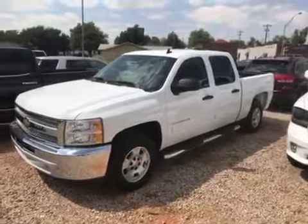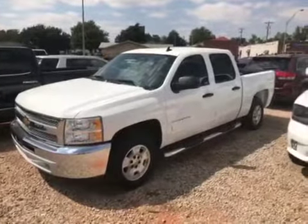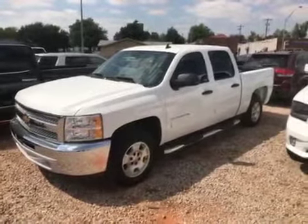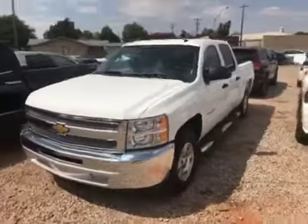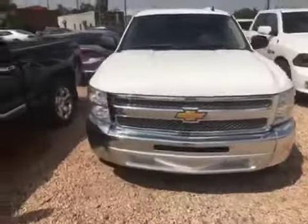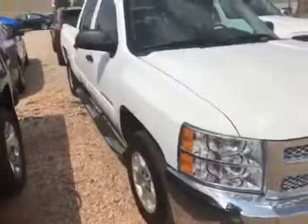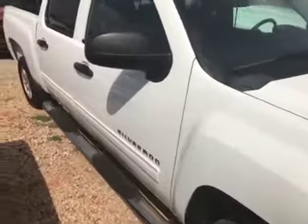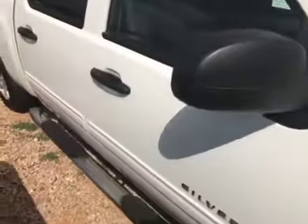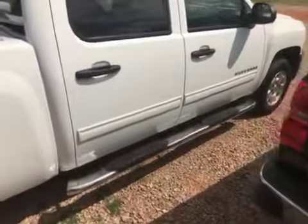It's a 2013 — getting very hard pressed to find a 2013 truck with this few miles, 23,000 miles. This truck is literally still like brand new. Not a thing wrong with it — no scratches, no dings. It's been very well kept care of by its previous owner. Most likely it was kept in a garage or a shed its entire life, probably never set outside overnight until just through the past few nights when it's been back here on the lot.